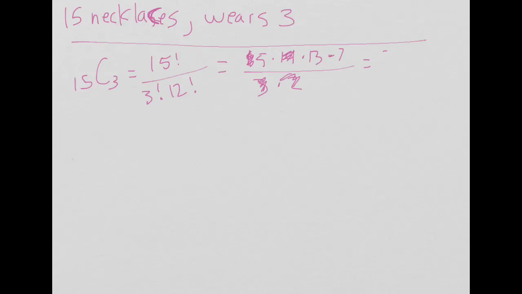So if I want to know this answer, all I need to do is 35 times 13. I'm just doing some silly mental math right here. Just plug it into your calculator, that's totally fine. If you finish this up, you should get 35 times 13 is 455 different ways she could choose these necklaces. But our calculator has a button for combinations. So let's try to remember how we can use that button.